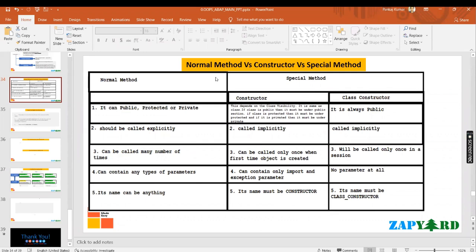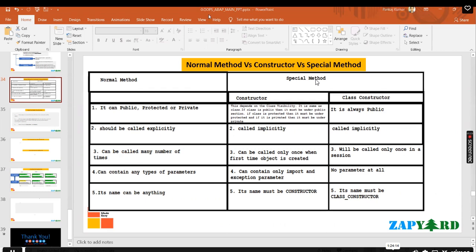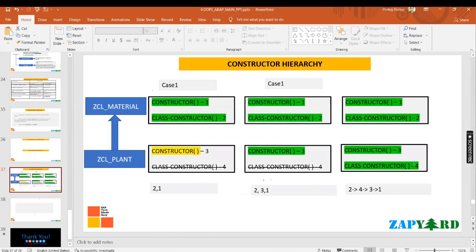Yeah, I have a question on the last one, slide 37. In the beginning, I thought it would go to the class constructor 4, because it works the same way, but you said it goes to 2, then 3. Why did it go to 3, and not to 1? So this is how it is defined, this is the standard behavior of the system. Object oriented is a methodology, and the concept has been defined by the experts or design thinkers. If you think logically, it makes sense to call the class constructor of the first super class.